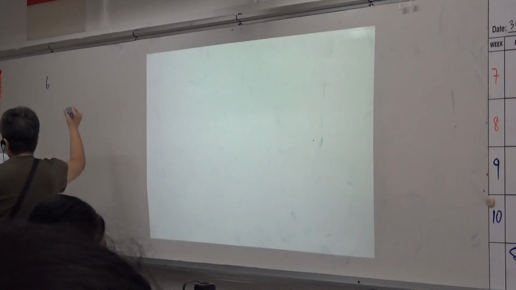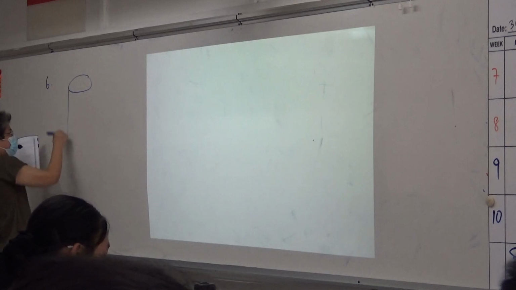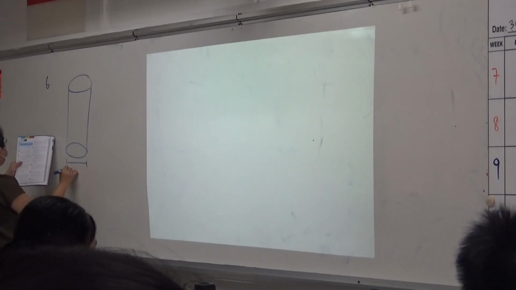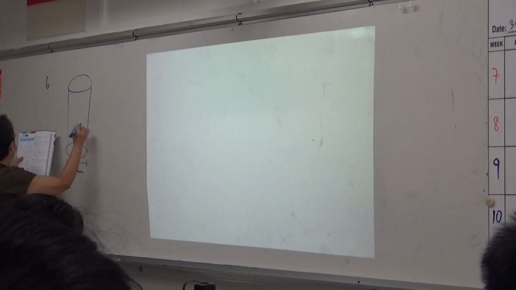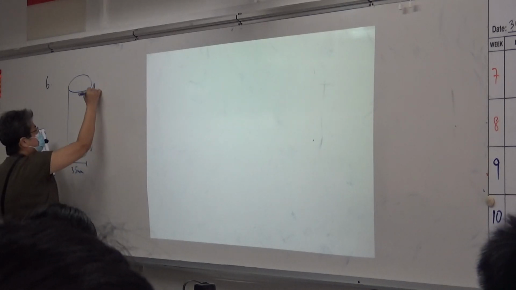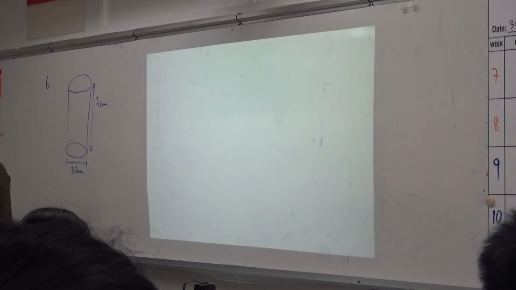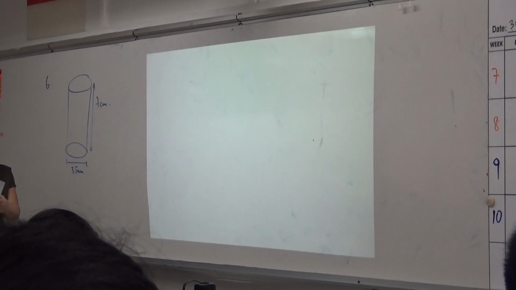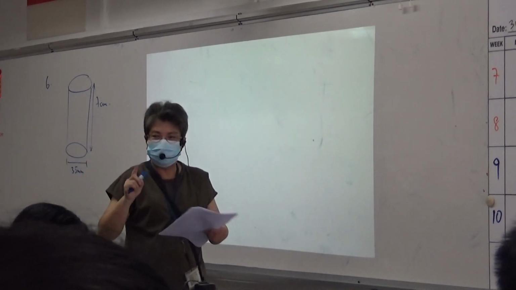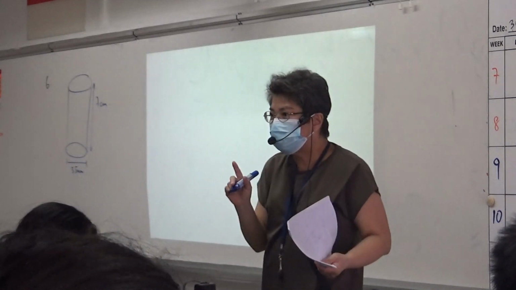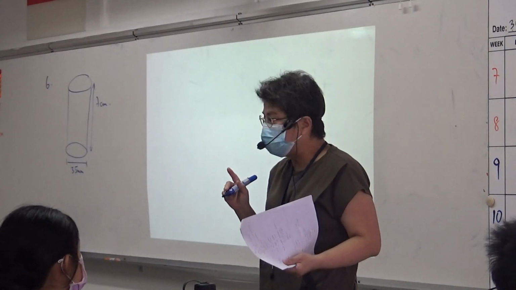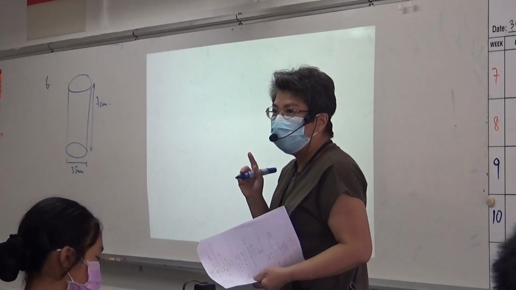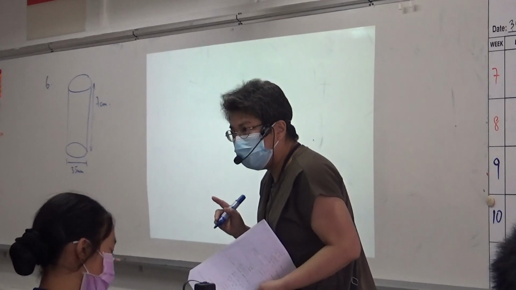Okay? Now, first of all, can you all sketch this one? Now, this diameter is 35 mm and this height is 7 cm. Am I right to say that? Now, the question wants you to give the answer in cm squared, right? It's okay to draw the cylinders. Yes, it doesn't matter. So, they want you to give the area in cm squared. Am I right to say that?